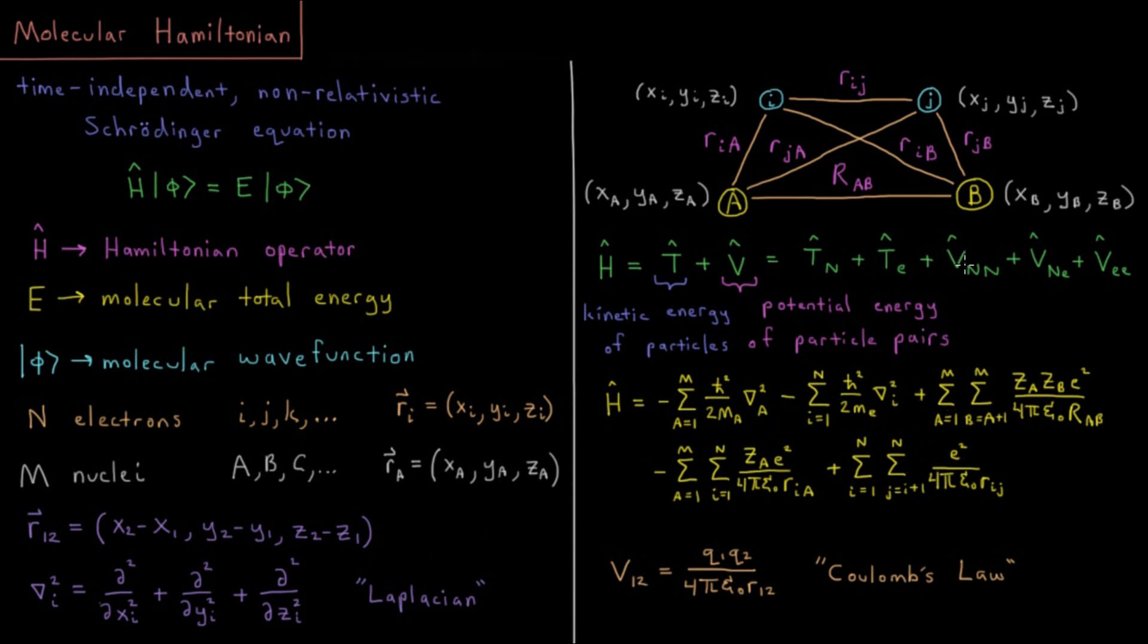Then the three potential energy terms. The potential energy between all pairs of nuclei repelling one another has a plus sign for positive energy. Sum A=1 to M, sum B=A+1 to M. This is a pairwise sum: if A is 1, B starts at 2; if A is 3, B starts at 4; if A is 100, B is 101 and goes up. This gets all pairs of interacting nuclei.